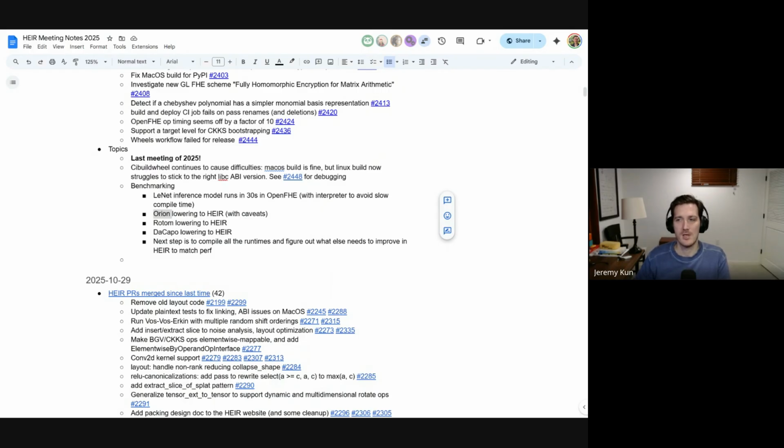We can manually do it by taking our function signature and having the plaintexts be passed in as function parameters. But we can also do it statically. We have some feature ongoing that would allow the IR to decide what plaintexts to pre-pack, and then you get a different function that allows you to run the pre-packing as a separate step. But I don't even know if we need to do that in January.